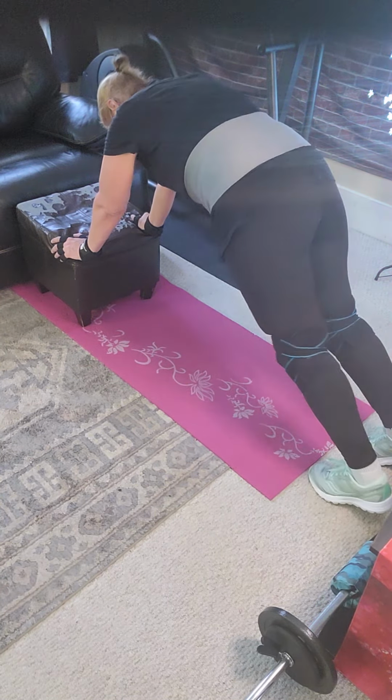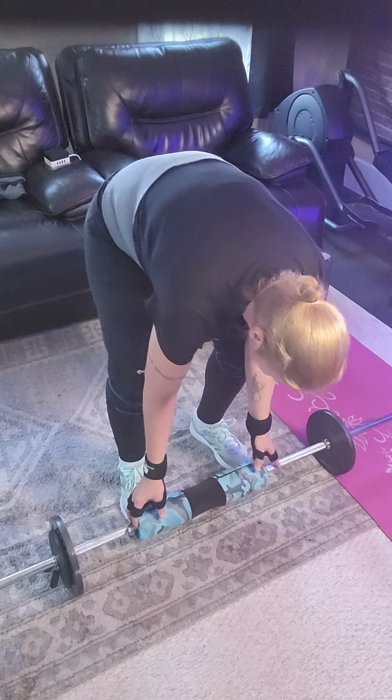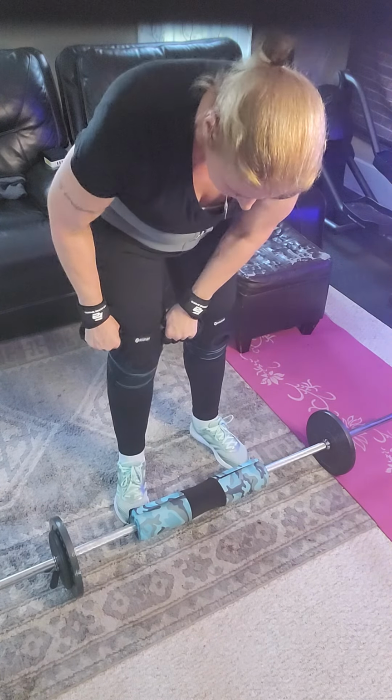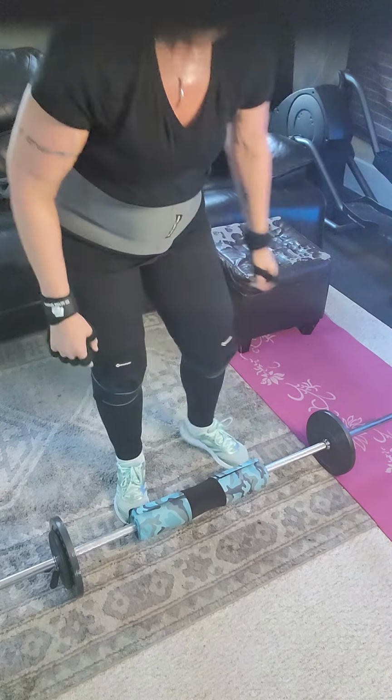So painful. Okay, some deadlifts. Deadlifts are good. We're almost done. Deadlifts and then a few bridges, and that's gonna be the circuit. All right. What's cool is that you can keep this on. It doesn't interfere with other stuff you want to do with the barbell. You don't have to keep taking that off and putting it back on.